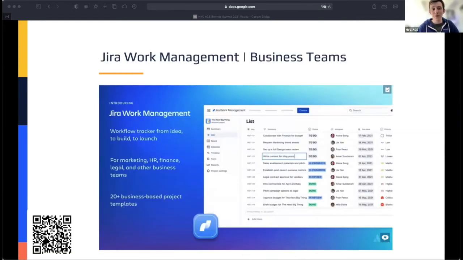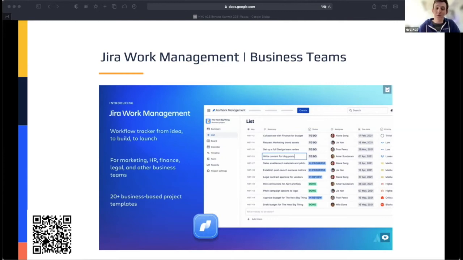Jira Work Management is coined as a solution for all teams such as marketing, HR, design, and sales. And recognizing the opportunity to give non-IT teams the power to track their work without the sometimes overwhelming functionality that your Jira software brings, this platform provides much more familiar and relatable screens that business teams can use to track work. They have the Kanban board, which we're all familiar with, but also has a list view, which is shown here, that could sometimes relate to an Excel sheet, as well as timeline, which is similar to roadmap in Jira software, and the calendar.